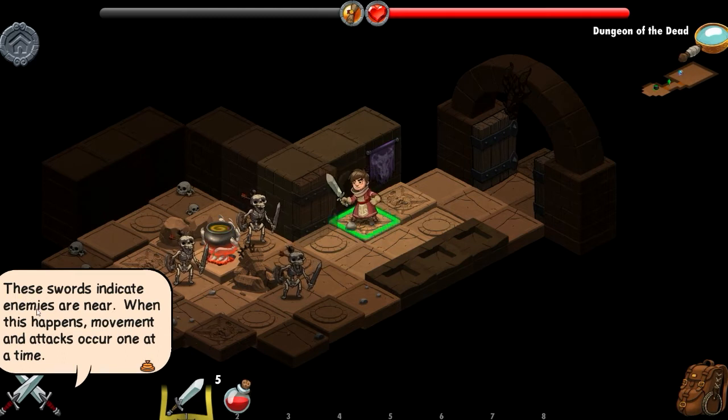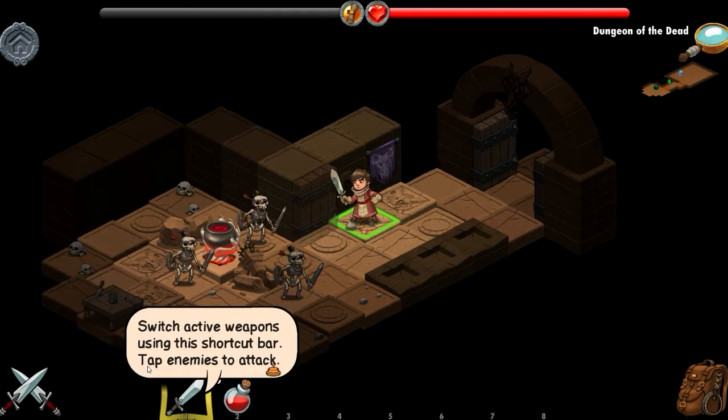These swords indicate enemies are near. When this happens, movement and attacks occur one at a time. So now that I'm near enemies, I can't simply flee. I can move one square at a time, but now that I'm in their line of sight, they will in turn follow me one square at a time. So it's in my best interest to just dispatch them.